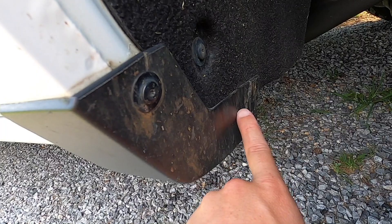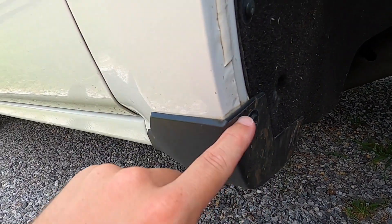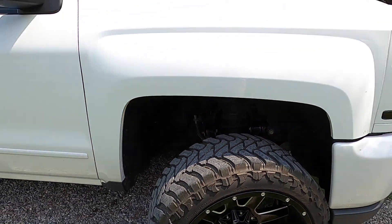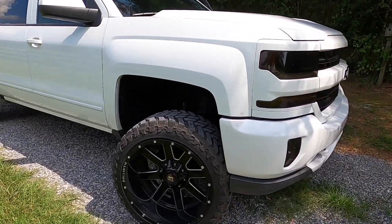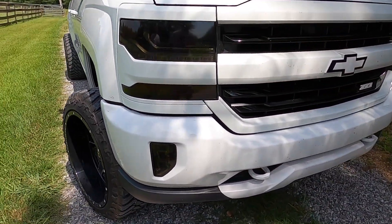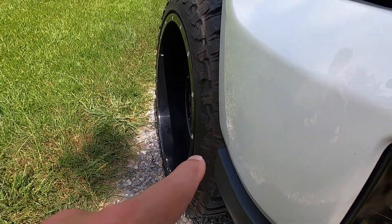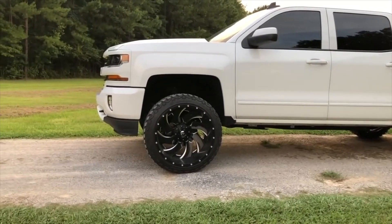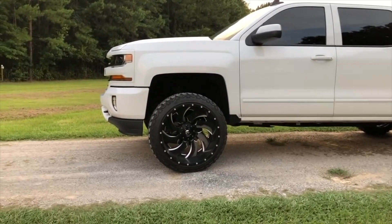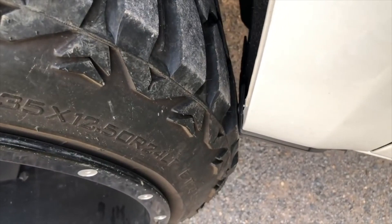As you can see, you might be able to squeeze by without having to cut the metal part. This is how far it rubbed before — I just took that bolt out and it self-cleared. But now it's going to be literally hitting all the way up here. When I had the 14-wides, the 24x14s and those 35s, it came all the way on the outside of this, and that's it for rubbing. But now it's obviously going to get into the body of the truck.